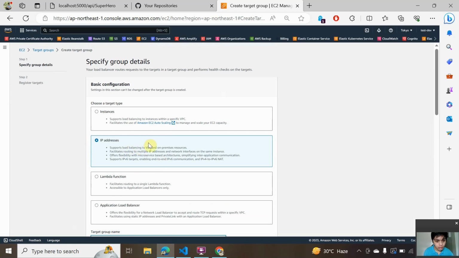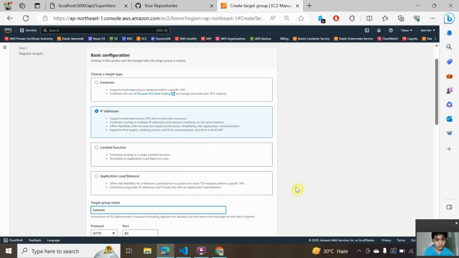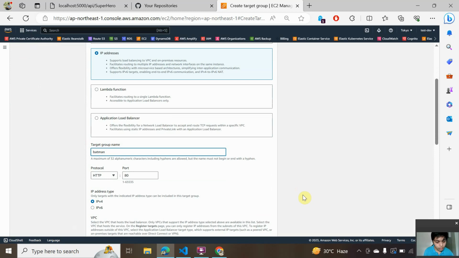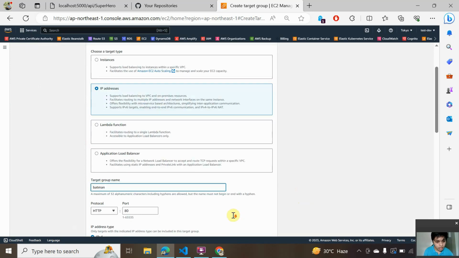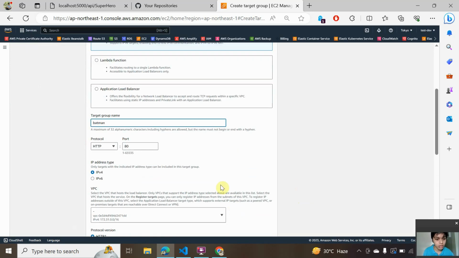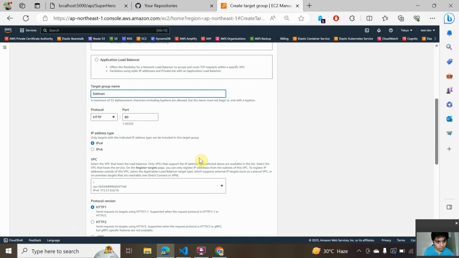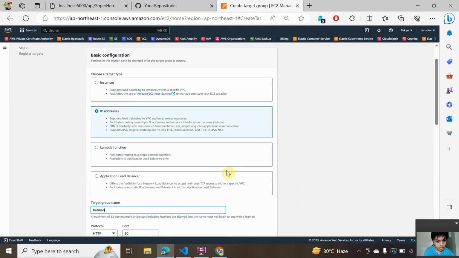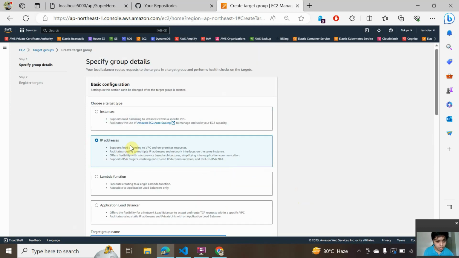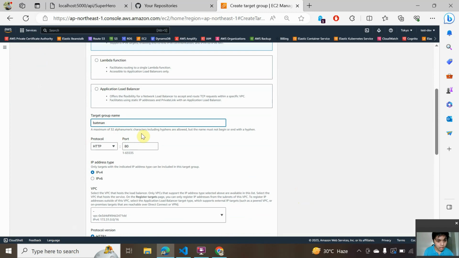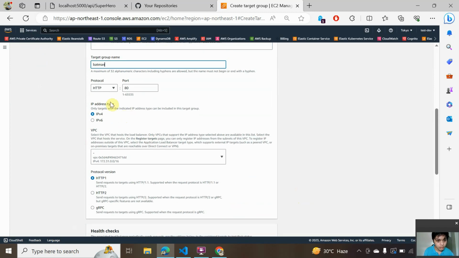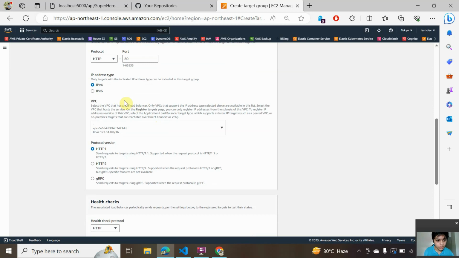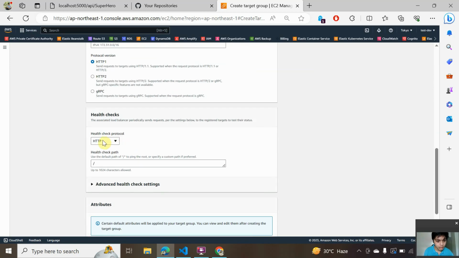Always choose IP address because we're going to use ECS, Elastic Container Service, for orchestrating our Docker containers, the front end and the back end. Then port HTTP 80, default IPv4, HTTP.